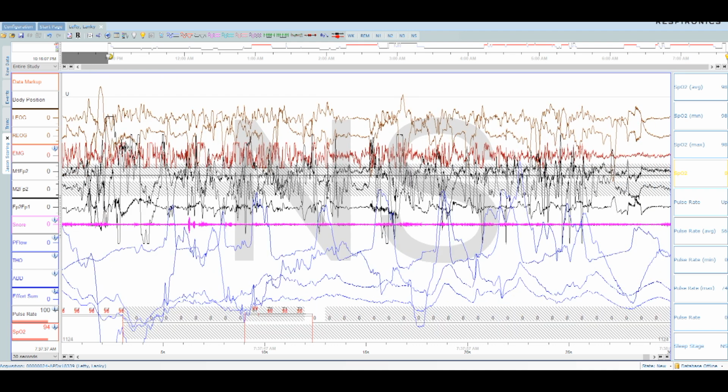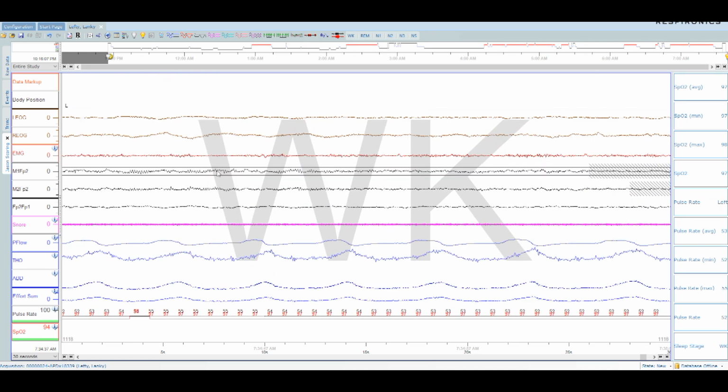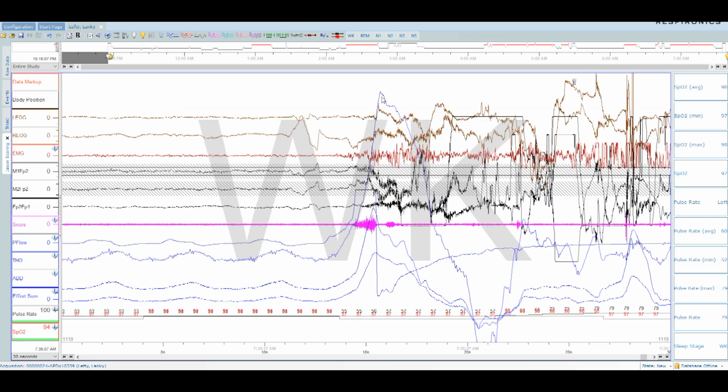So now I'm looking for the button press. Where's the button press? Did I miss it? Ah, there it is. Right there, this little thing. It looks like a melted candle. So we're going to wake this, or lights on it. Boom. So that set our parameters. So now I'm going to go back and score it.